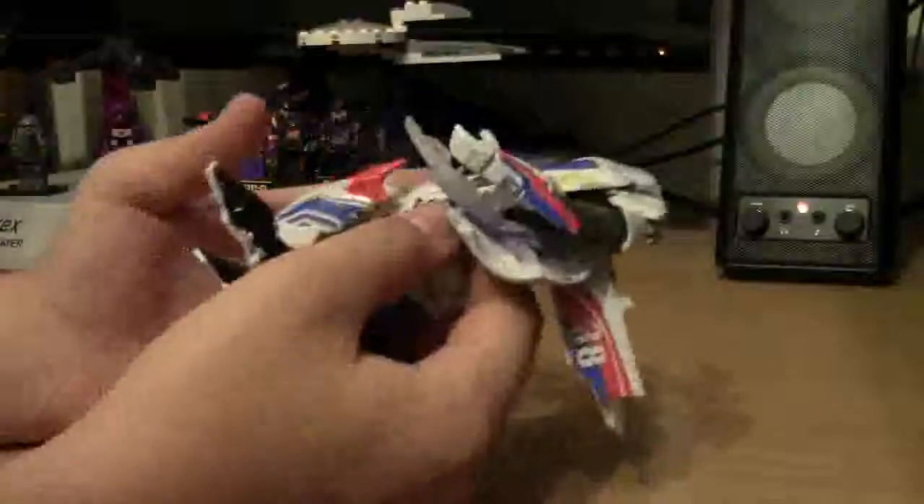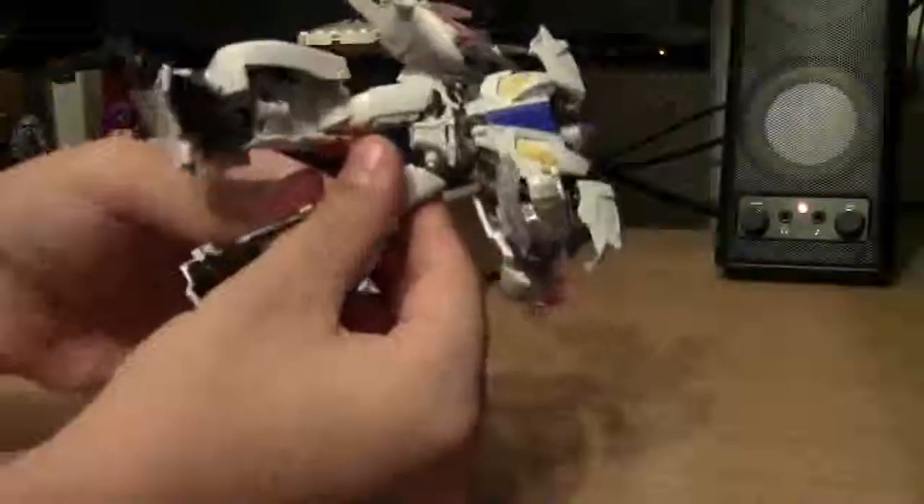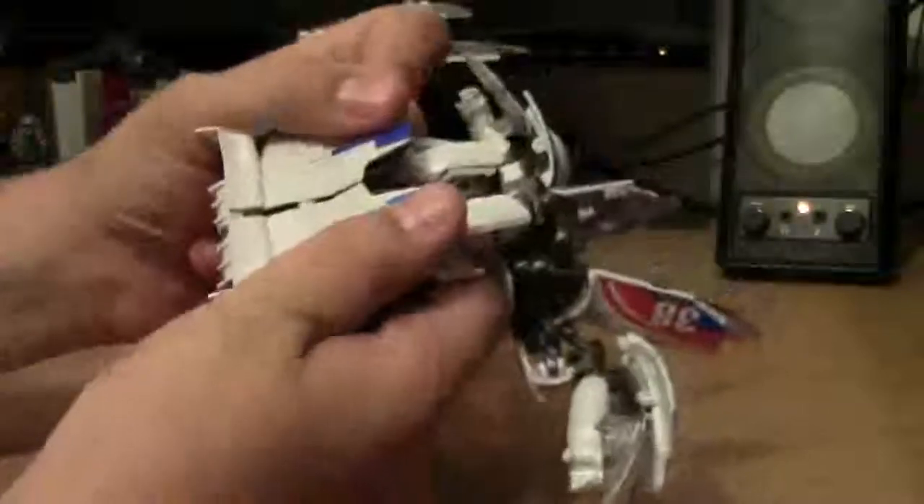Alright, let's go ahead and transform him back. First, what you're going to want to do is snap your fingers and he just does it automatically — no, it doesn't work twice, John. Dang it. First of all, what you're going to want to do is move the feet back, and then rotate the shins back to where they were before. Because transforming is kind of like doing the thing we did before, but backwards. Go ahead and rotate the waist, because we can — makes everything less complicated later. And just fold the feet in, plug all of this together, and then flip that down.